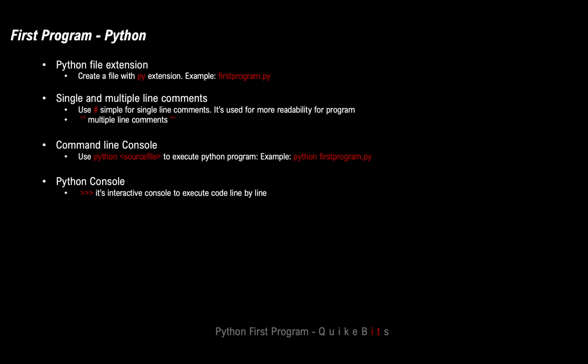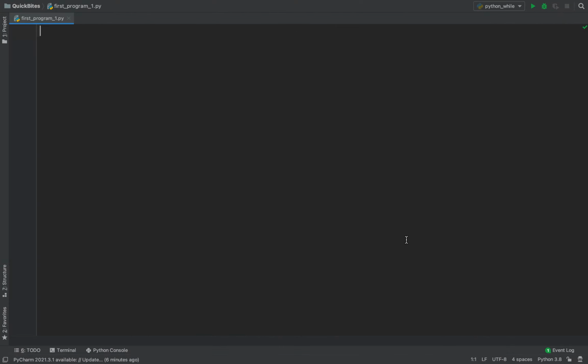I'm going to use an IDE for writing the program. Nowadays nobody writes in a text editor, so I will be using an IDE. But at the same time, I'm going to explain how to compile and run a Python program using the command line, and also that Python has a console to view the output. That is also what I'm going to explain today. So without further delay, I will use a compiler. I'm using the PyCharm compiler. I have already created the program.